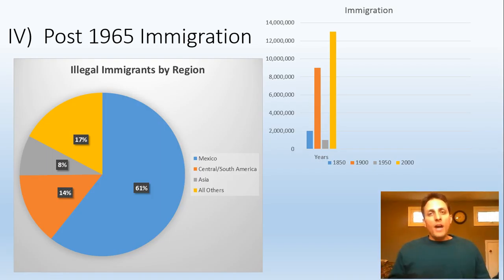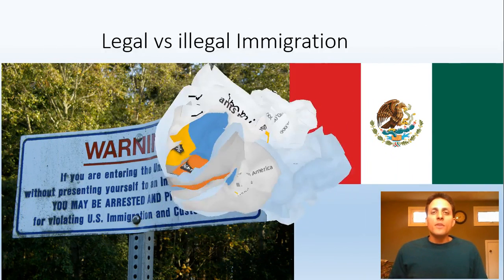Now, what the 1965 laws do is open up the rest of the world to immigration to the United States. And so you start to see more and more immigrants coming to America from non-European countries. When you look at immigration from 1965 to the present day, the big difference is that you're going to see non-European groups coming in very large numbers to America. That's going to be our primary immigrant groups. They're going to be non-European for the first time. So that also causes some tension. Just like when you had Catholics for the first time, you're going to have non-Europeans for the first time.